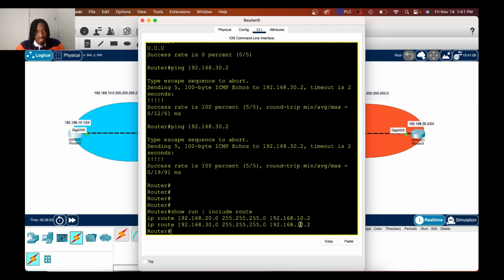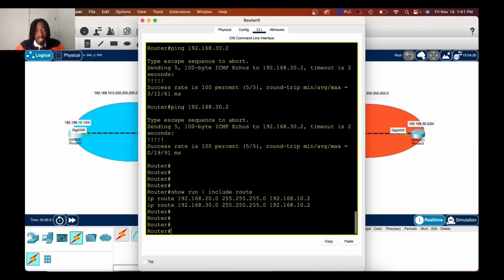If we want to condense this and just make it a little bit more efficient, what we can do, I'll show you now, is change the subnetting from that class C to the class B and remove those digits from the third octet so that it will be able to reach any IP that begins with 192.168. To do that, what we're going to have to do first is remove these two routes.